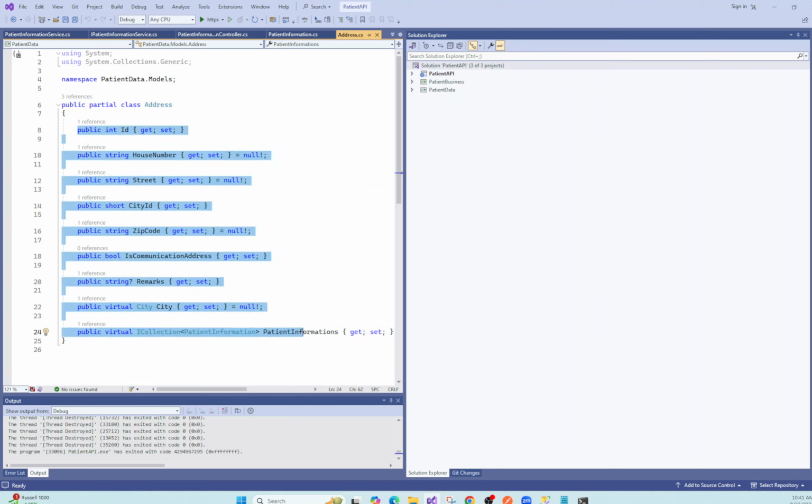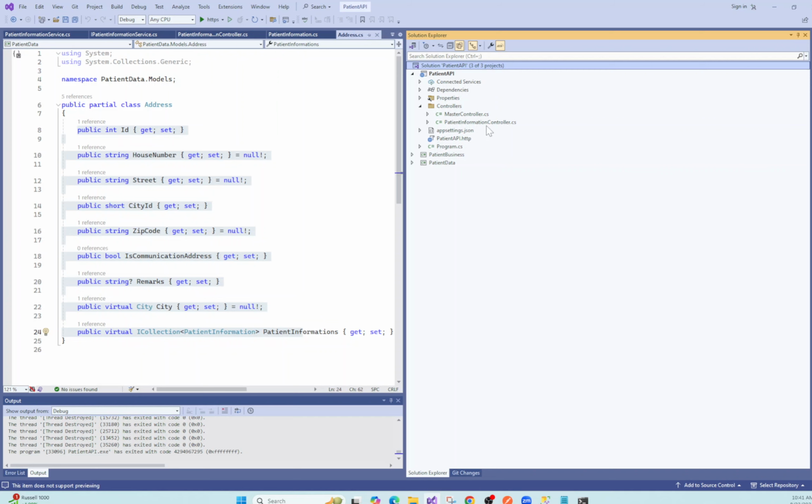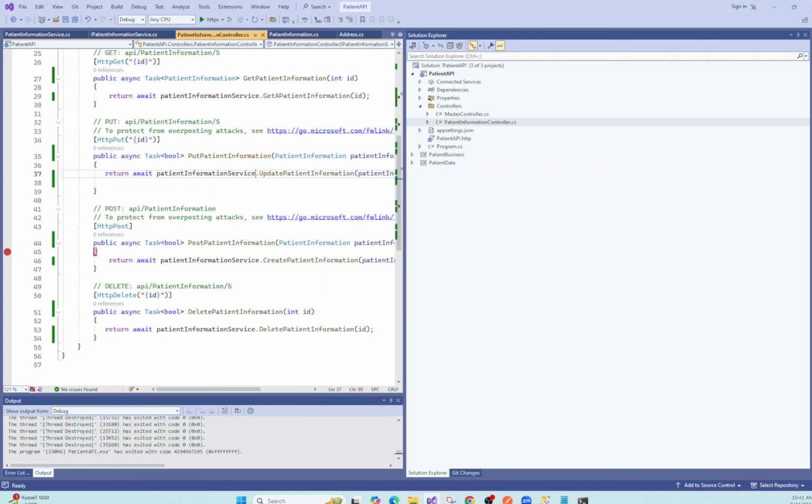So we need a view model, and your API will use those models. The data will come into that model, and in the services, based on that view model, we are going to create actual models and pass them to the database. Okay, we'll see that in the next session.